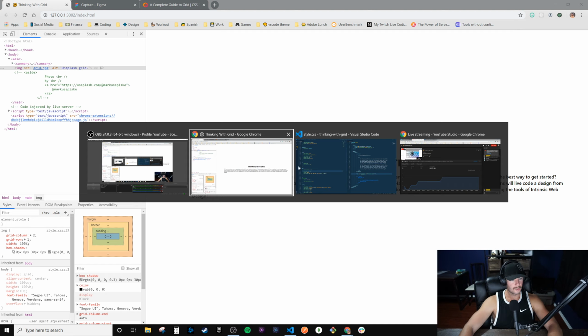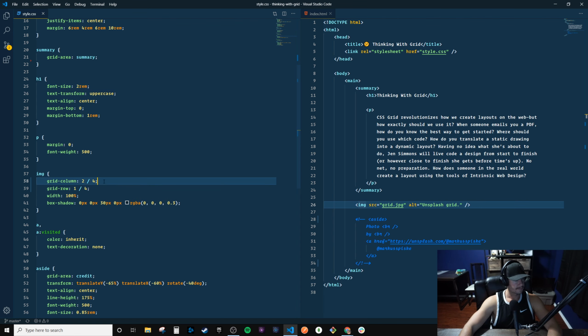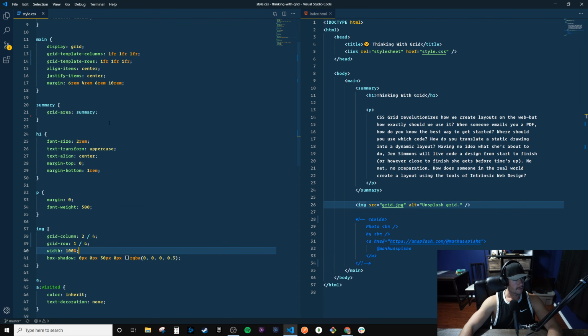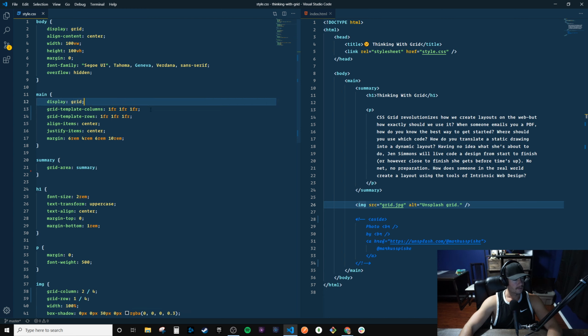Let's make this super explicit. Yes, it's a 3x3 grid. Perfect.